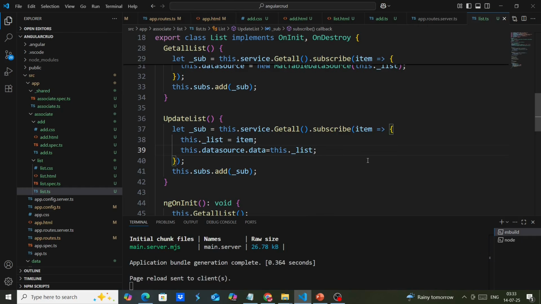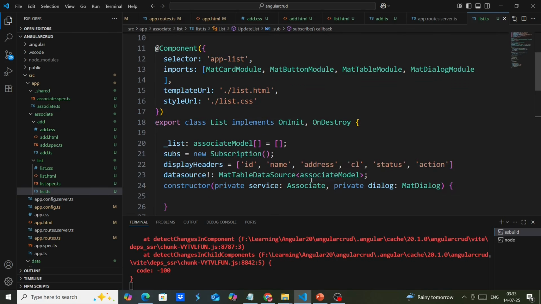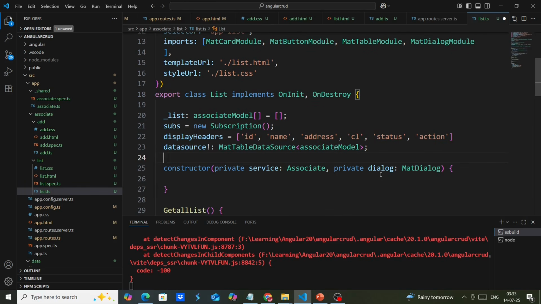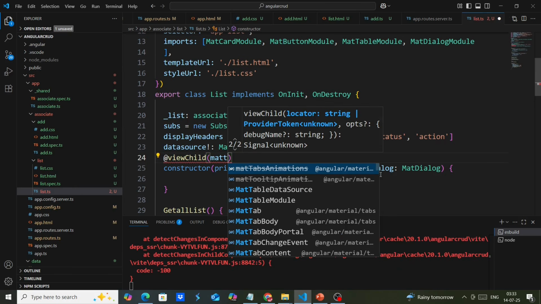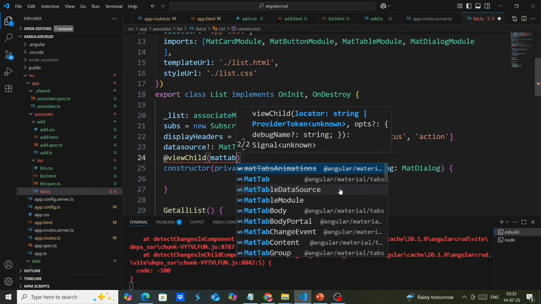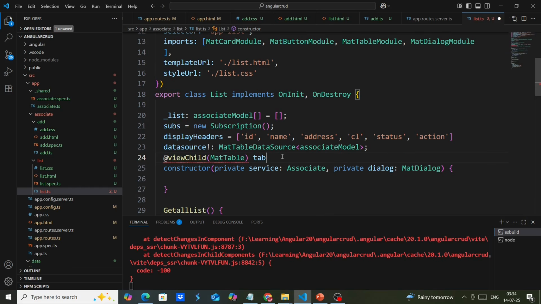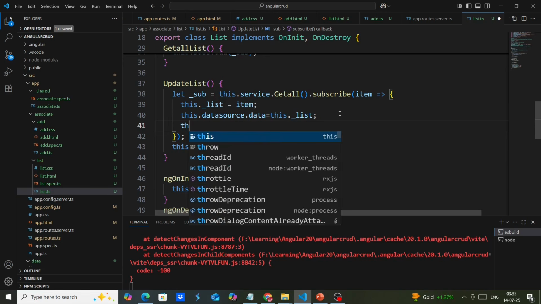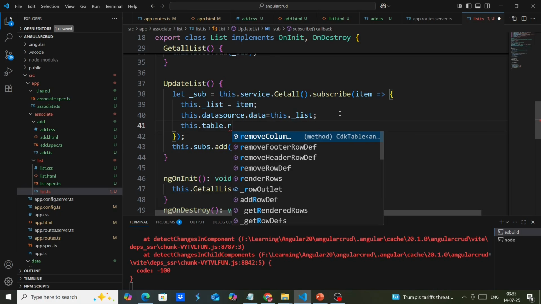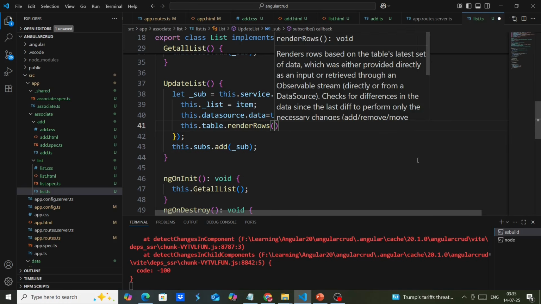And then for the force rendering in our table, we can access our table using this view child. So next we can render this one, forcefully rendering this table. Render rows.